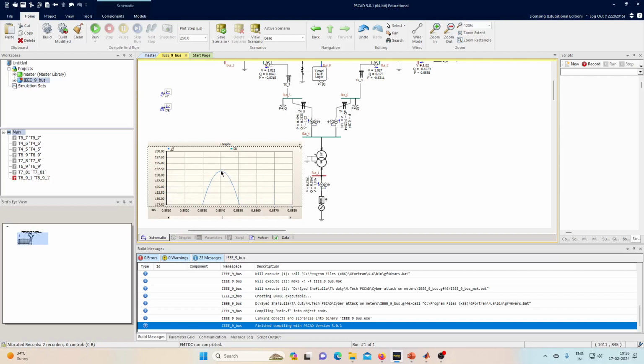Here we are selecting a maximum magnitude of around 192 for the voltage and 0.279 for the current. This is the maximum amplitude. With this measurement we are going to do false data injection.